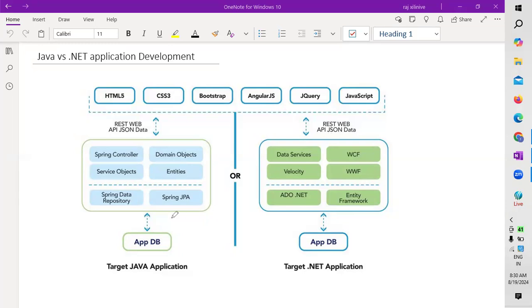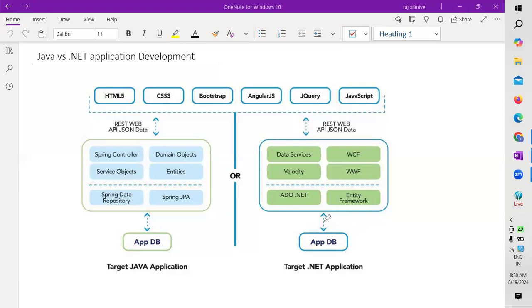Next one is about the database part. When we are talking about the database, this is where the application database comes into the picture, whatever existing databases we have, whatever database is essentially required for us to perform. Multiple databases we can use, of course, like Oracle or SQL. But generally for Java applications, we normally use Oracle as a database. I'm not specifying 100%, but in general, Oracle is what we normally use. Whereas when it comes to .NET itself, we majorly focus on SQL Server. This is the targeted area where we focus more.